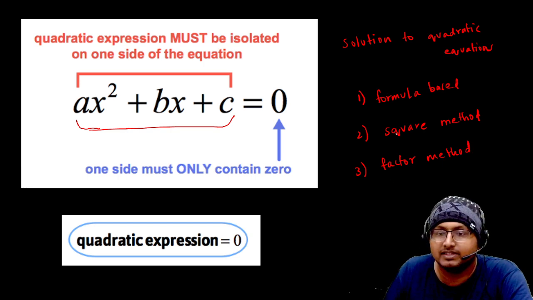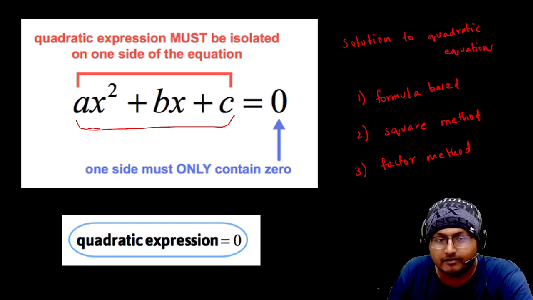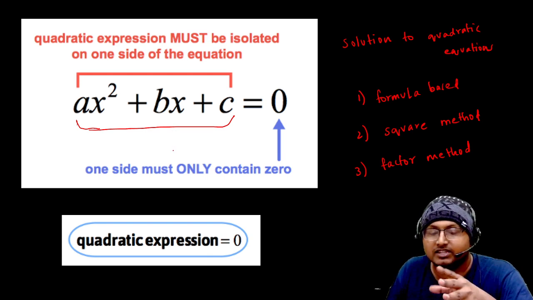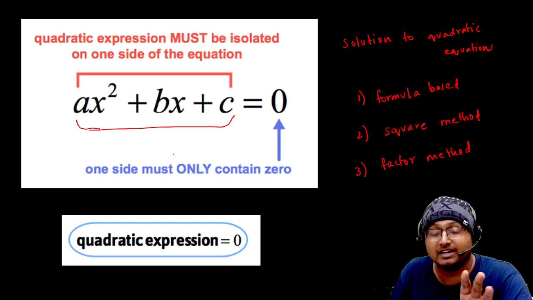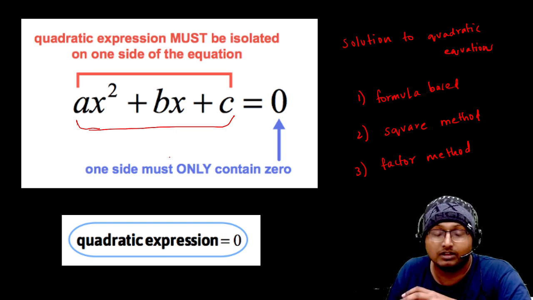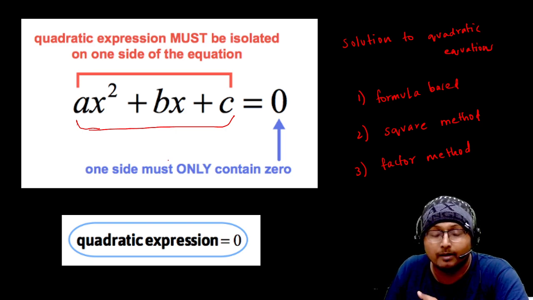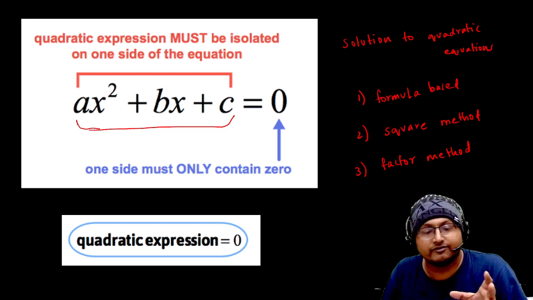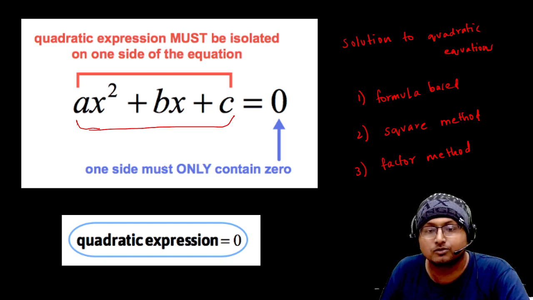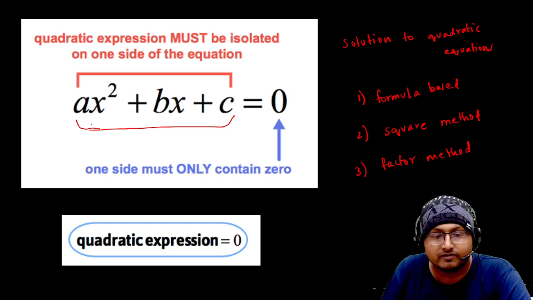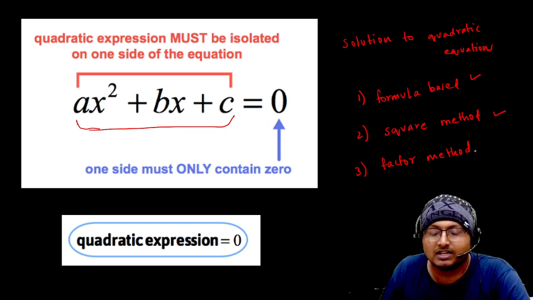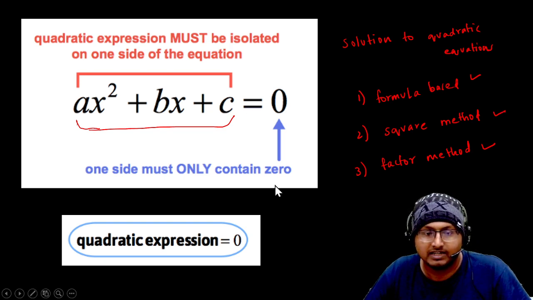So we have to find the solution of this equation without using the graph. See, with a graph anyone can tell the solution, but that is not what we want. We want upgraded mathematics. That is old mathematics. By drawing a graph also we can find the solution of this quadratic equation. So the other methods of finding a solution of this quadratic equation are the formula based method, square method, and factor method. Okay, so these are the three methods we will discuss further.